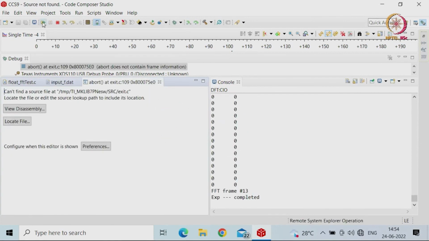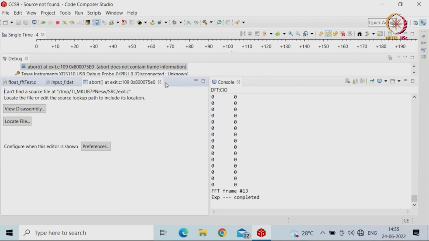So, you can see that the experiment is completed at the 13 frames basically. Frame wise computation is what is happening. So, that means you can either work sample wise, or run the complete frame and have a look at it.